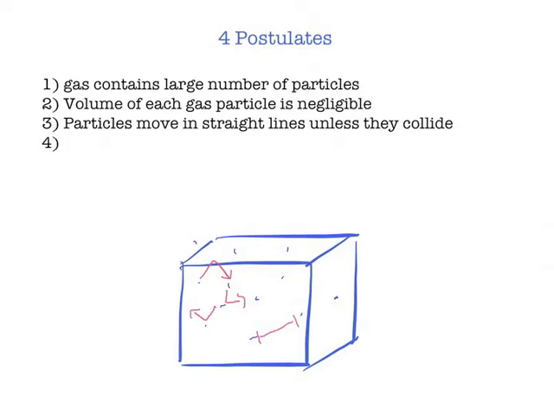And that brings us to the fourth postulate. When they collide, these collisions are perfectly elastic, which just means kinetic energy is conserved and the speed of the particles doesn't start decreasing after a few collisions. Okay, now we keep those in mind. We're going to use them in some very mathy stuff. So if you hate math, well, you're not going to like this part.